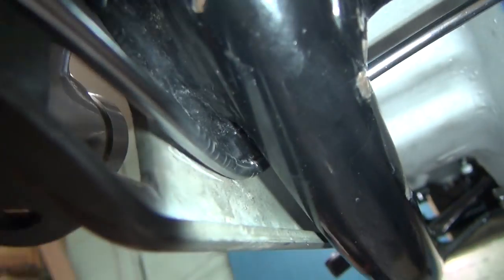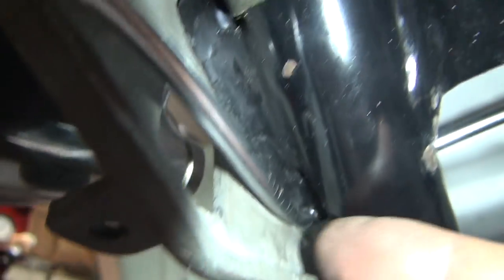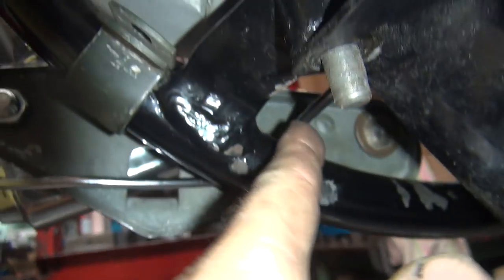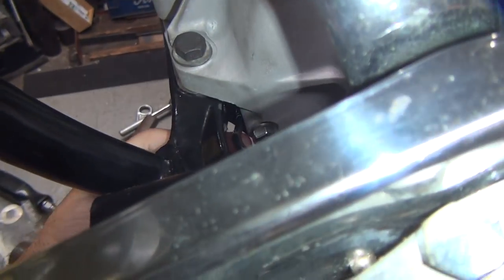Under there. Where'd my finger go to? I can't even see my finger. There it is. So I tried to get some more clearance up under there, but it wraps around up under there. I can't even tell if I'm shooting video. You can't even see anything in there. It's kind of tight up in there. So you can see how it's wrapped around hard around this line right here, or frame tube. But everything else, we're still pretty good over here. It didn't really affect me bending it there, so we're good.